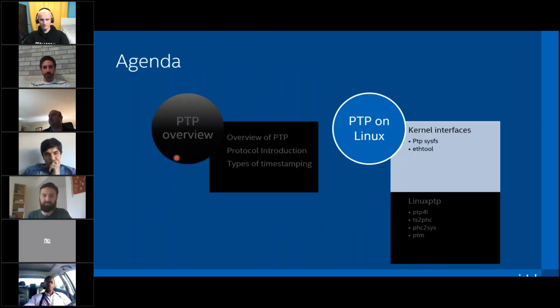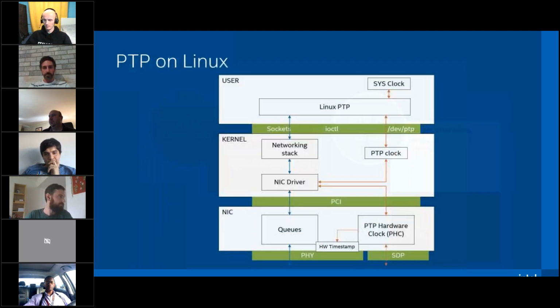Okay, so now let's move on to the kernel interfaces. Let's start from the bottom. In hardware, we usually implement some data queues and the additional PHC clock. The PHC clock is the source of the hardware timestamps.